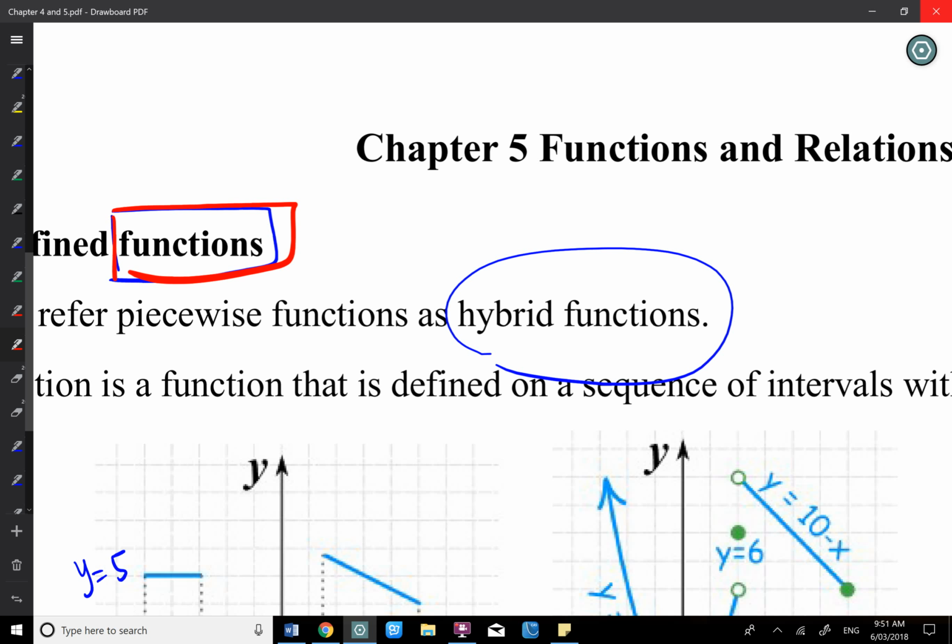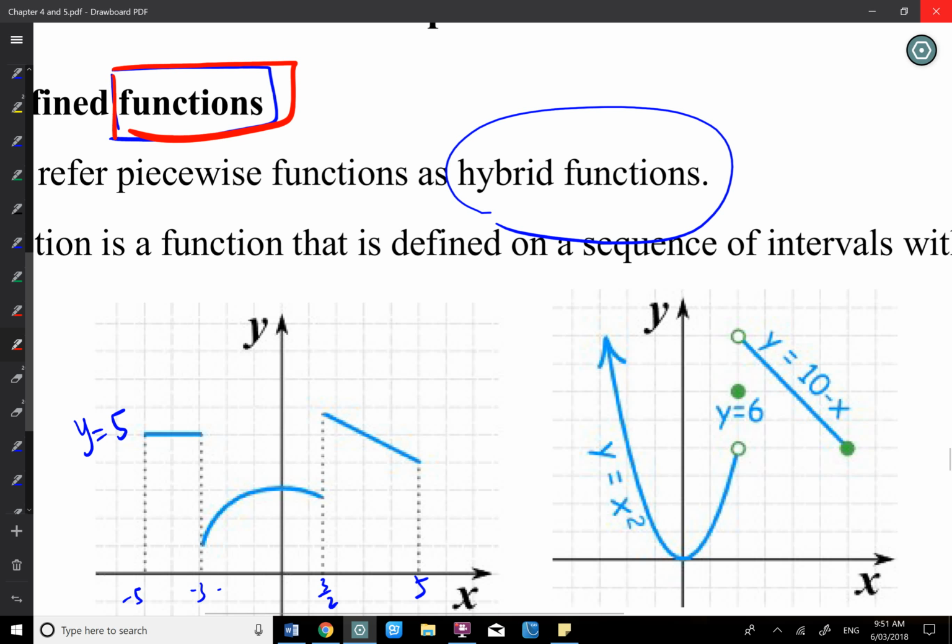For each x value, there will be a unique y value for each individual x. Okay, so there will be only one y value for each individual x. So therefore, the domain for each function will not overlap. So I will say this quadratic can work from negative infinity to 2. And then the next function works from 1 to 3, so you overlap between 1 to 2, right? It's not working because each x can only get one y value for a function.